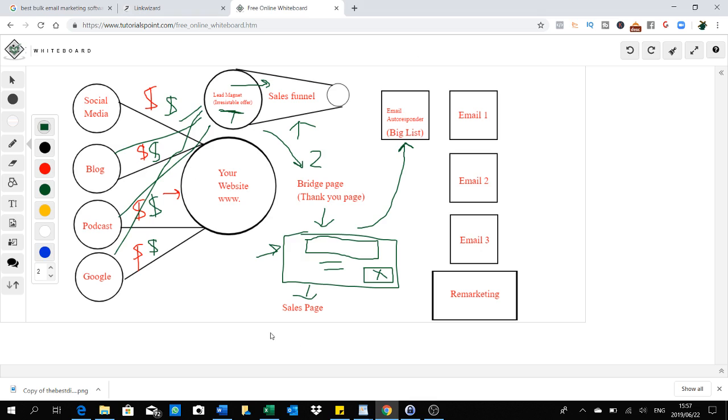And not only there, when they go to a sales page, if they buy anything from your sales page, and you should always have what's known as a value ladder, your cheap products, then your more expensive products, and your premium products. When customers enter your funnel, if they buy, it basically pays for all of your ad spend. So if you can spend $1 for a customer, and then at this stage, or at this stage, the email stage, you can make more than that $1, even if you just break even, that's potentially a $1 million funnel, because you're acquiring customers for free. You can email them over and over and over again without spending another dollar on ads.